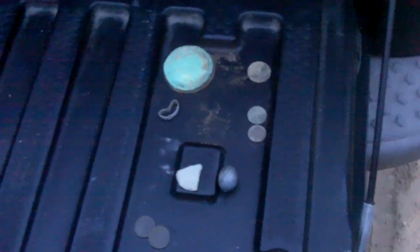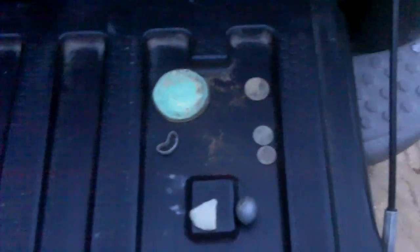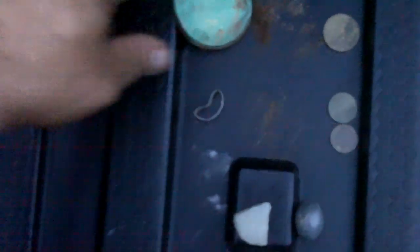Guys, this is the reality of metal detecting. It's not always going to be silver. Normally we've all found the little white jars. I got the Pond's lid, my little aluminum ring. I got a clad quarter. I did get a 62 Memorial and a 65 penny. So close. Good years, but not good enough. Piece of flint, an ounce and a half of lead, and 2 Memorials.